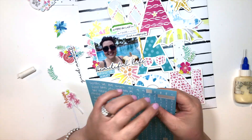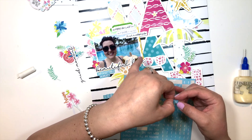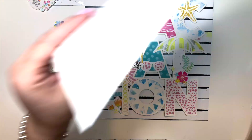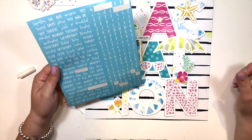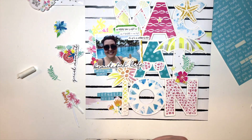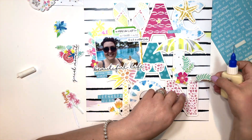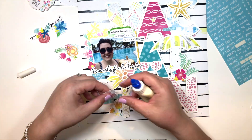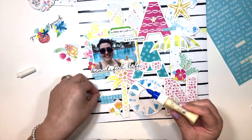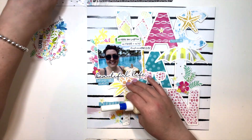Here I'm just adding more florals. With the die cut after backing it and putting it on foam dimension, I decided to position it skewed to the right so I could fit my picture on the left and have it overhang just slightly. Now I'm looking for filler and adding it at the bottom left, bringing in some of that blue from a sticker sheet that comes in the paper collection. It's got the days of the week and common words like dream, love, believe — that kind of stuff.